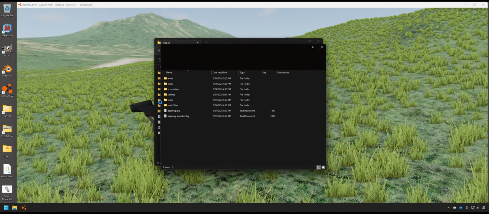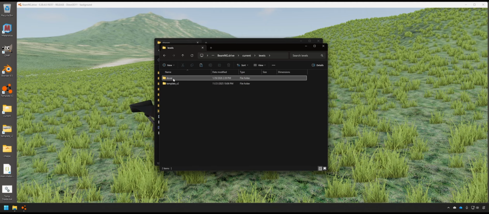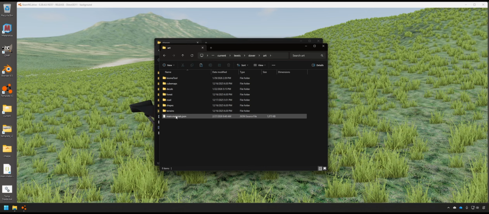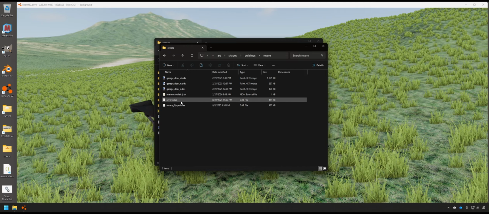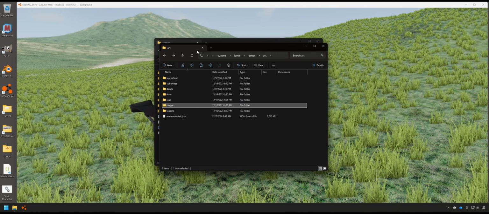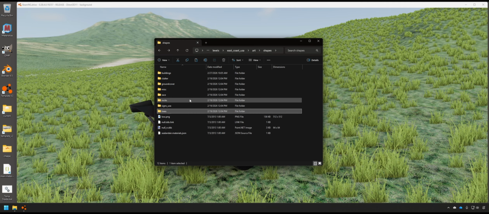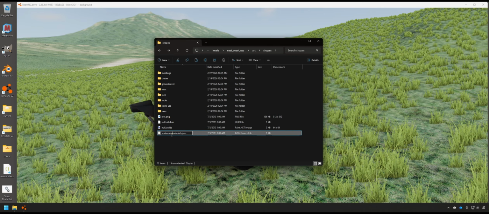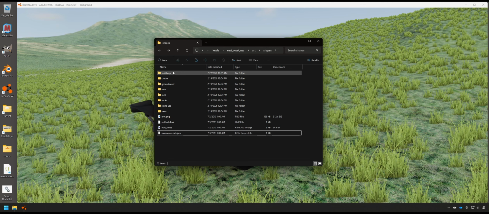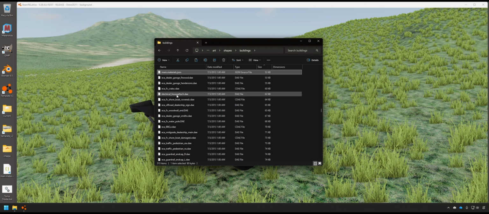I kind of do a hybrid approach for my maps. I keep a master material file for all of the developers' materials. Then, if I make any custom textures, I keep those material files in the same folder as the model. So I keep my custom stuff separate and the dev stuff together. Lastly, make sure that there's not duplicates of the same material in more than one material file. For example, if you have a material called asphalt in one material file and then another material called asphalt in a different folder or file, the engine does not like that. There's a conflict there.